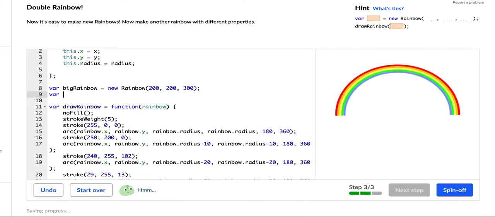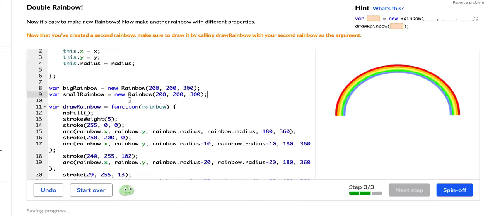Var, but I don't really want it to be the same name again. So we will call it small rainbow equals a new rainbow, 200, 200, and 300. Oh, that's 3,000.